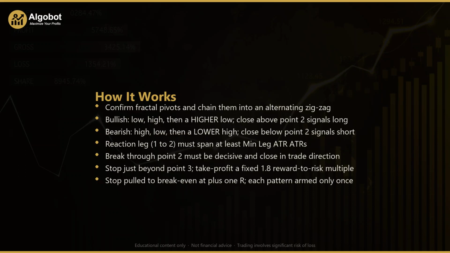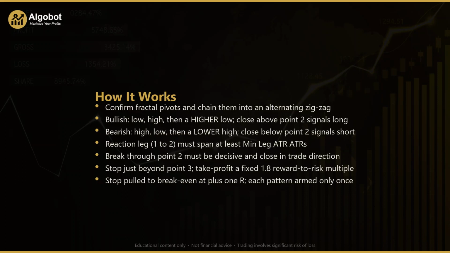Once at least 3 pivots are on the board, the strategy looks for the 1-2-3 signature. For a bullish setup, it wants a low as point 1, a rally to a high as point 2, and then a pullback to a higher low as point 3. That higher low is the key clue, because the previous down leg has been arrested when price refuses to make a new low. The strategy then waits for a closing price back above point 2. When that close arrives, it marks the first higher high, structure flips upward, and the approach signals along.